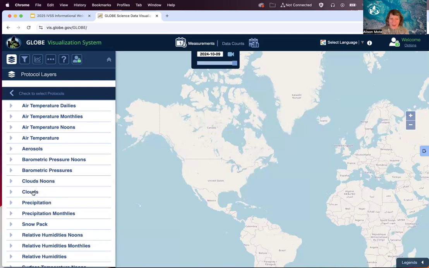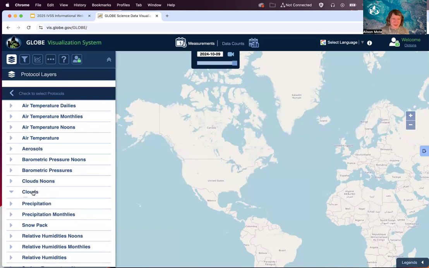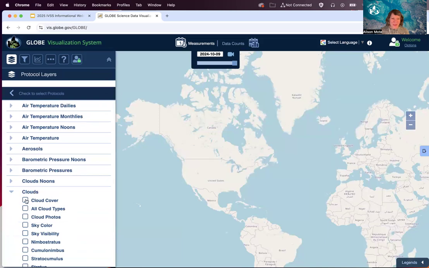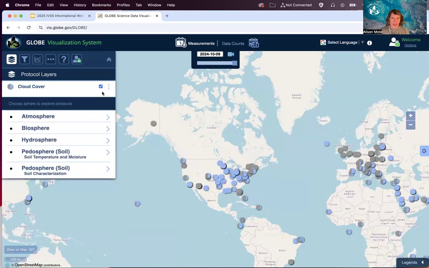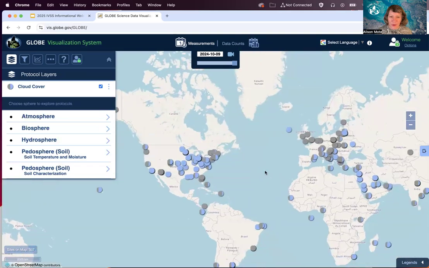So because I'm a cloud enthusiast, I'm going to show you the cloud cover observations. So in order to add those to the map, you have to select and submit. And you can add multiple observations to the system. We're just going to start with one for the sake of simplicity. And here we have the cloud observations from all over the world from today.